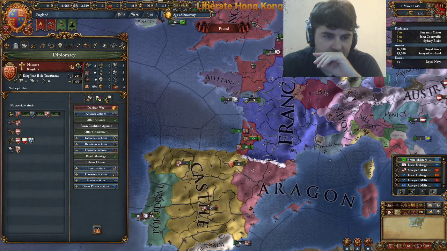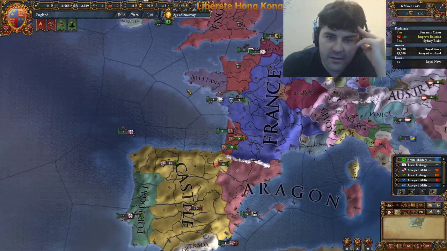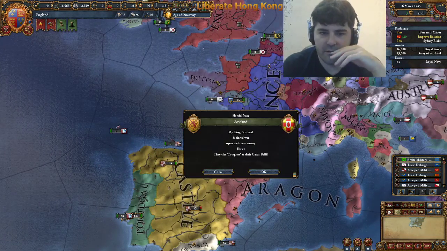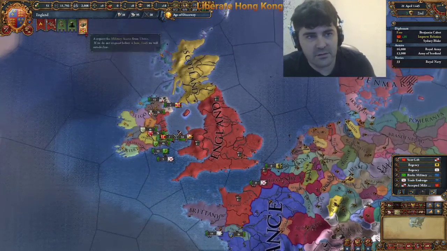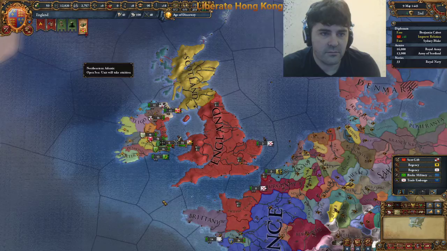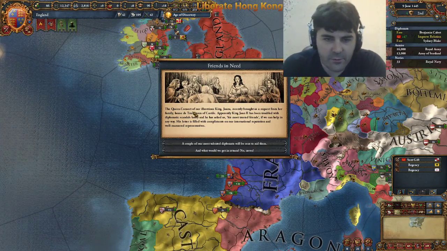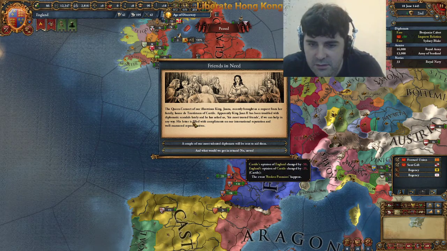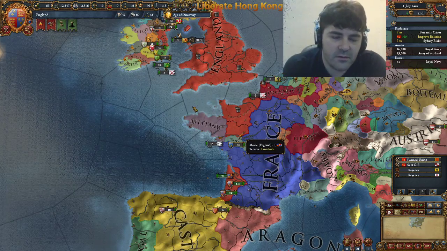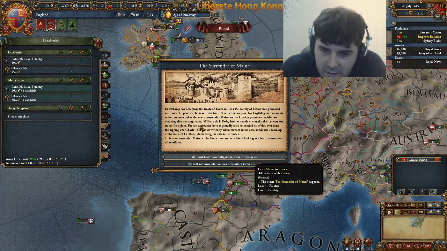Let's see. I guess I could start my relations with you. Yeah, let's pop this up now. So, Scotland is attacking Ulster, which is kind of interesting. And I just want to see what this... Let's see. What happens? Surrender of Maine. Here we go. Okay.